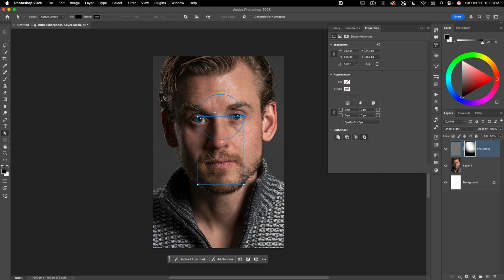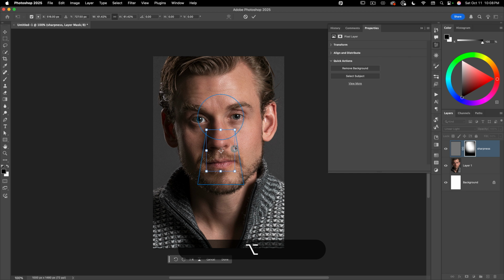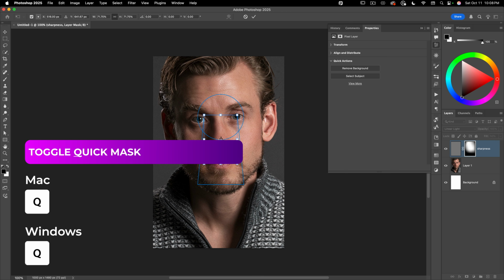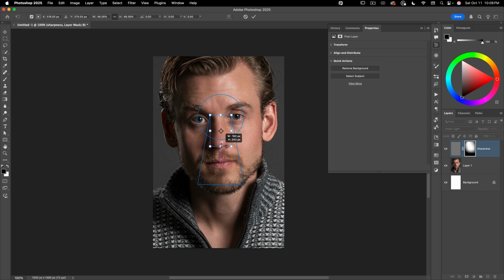So I want to select just these two anchor points up here and then do Command Transform. What I'm doing now is I'm just transforming those two anchor points up there. And you can see we're now creating that keyhole shape.